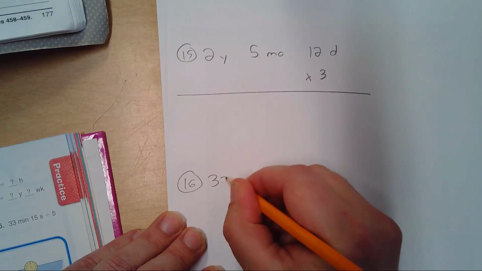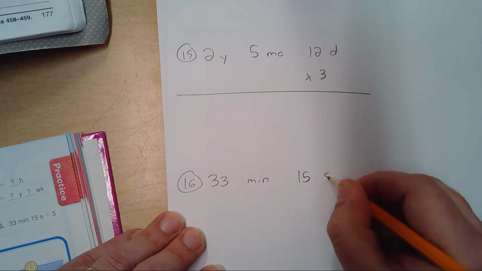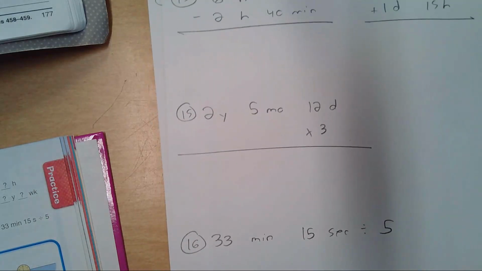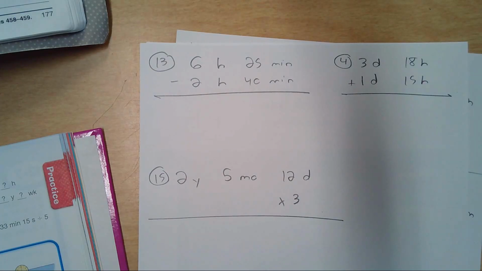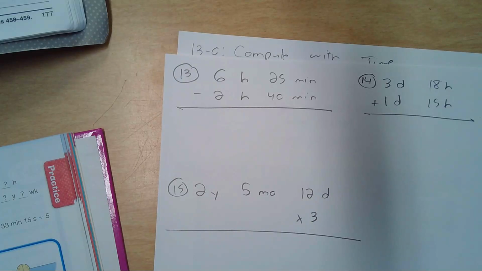Number 14. Simplifying, right? No, I got that one, no. Are we doing number 4? What's number 4? Oh, 14. Yeah, 13, 14. 1 subtract, 1 add, 1 multiply, 1 divide.